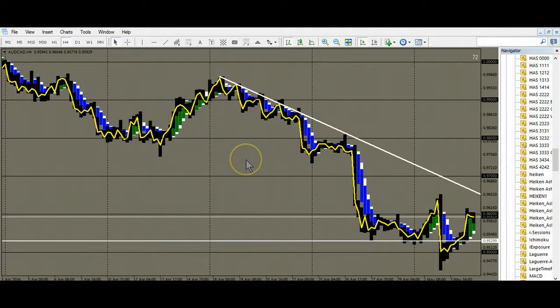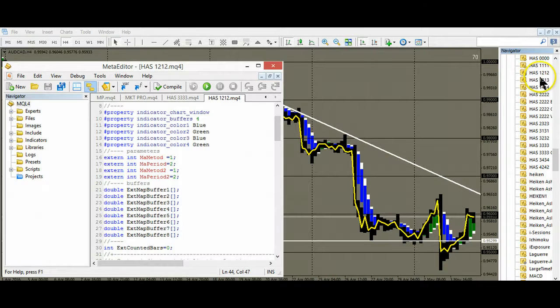There's only two smooth Heikin Ashis on here. The background is a volatility Heikin Ashi because it's no direction to it. It's just white, whether it's up or down. The only thing that's directional is this one on top, which is this 1 2 1 2. And this is just blue green, blue green. So it's method 1, period 2, method 1 again, period 2. So I'm treating that as my, I'm sorry, no, this is the actual trend.